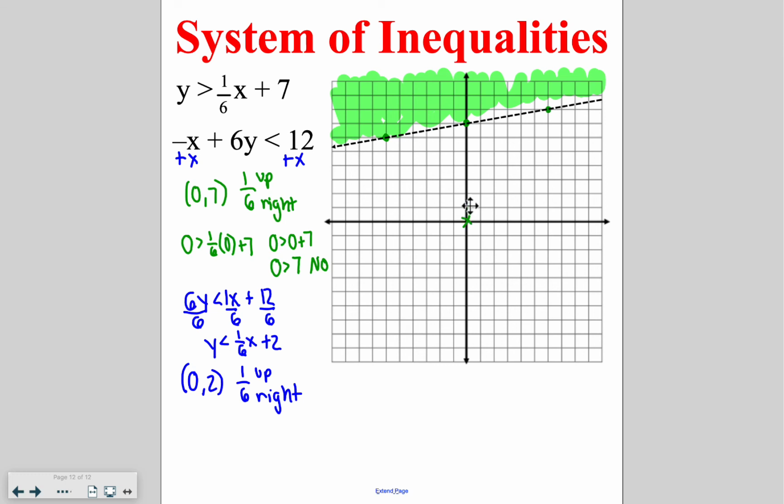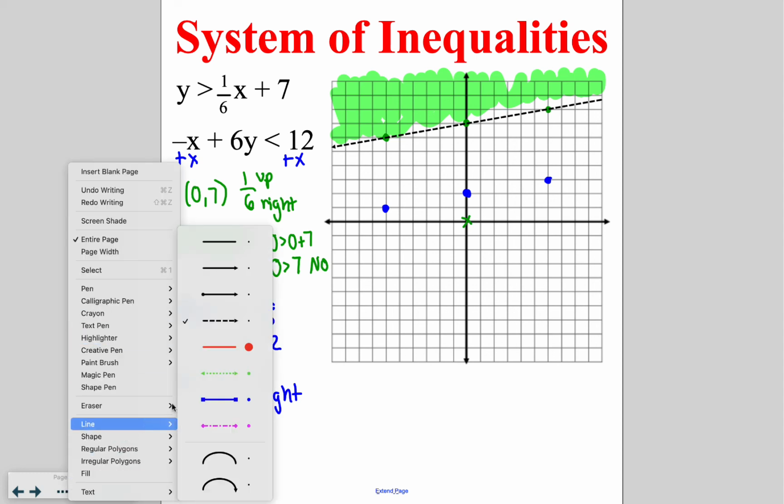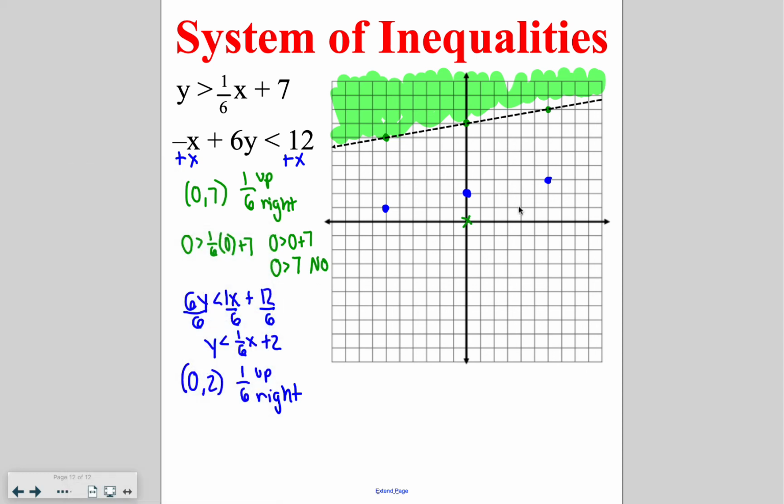So I start at 0, 1, 2 this time, going up 1, then 1, 2, 3, 4, 5, 6 to the right, and then I have to go opposite, so down 1 and then left 6 if I wanted to put that second point on there. Once again, no equal sign in that inequality, so I'm going to go once again with a dashed line, and I've got that going through my points. As I adjust, give me a moment to make sure it's all the way through those points.